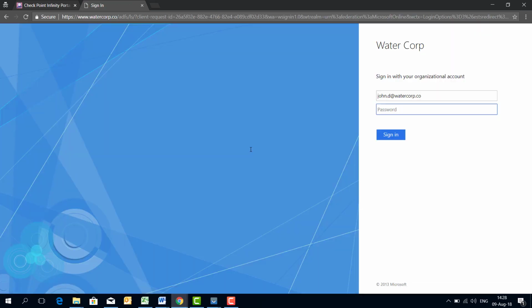So you can see that I'm redirected to Microsoft ADFS. Here it's the identity provider that's configured behind Microsoft Office 365. Checkpoint is integrated with this identity provider. You could use Okta, you could use Ping ID, Centrify, Azure AD, and many others. Here again, it's ADFS. So let's enter my password in here.